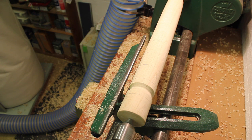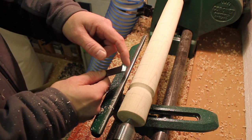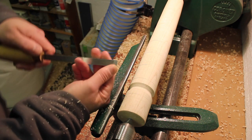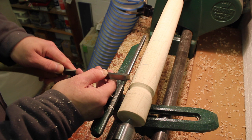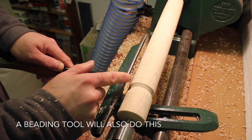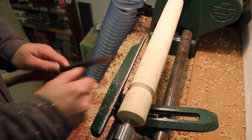To do that I would use the skew chisel, which has a toe end, which is the furthest forward point, and the heel end, which is the furthest back point. So we use the heel, tool on the rest, in line with the pencil mark, and then just go in like that. Nothing more than that. We don't want the rest of the blade of this skew to go in, only this bottom corner. I'll show you what I mean now.